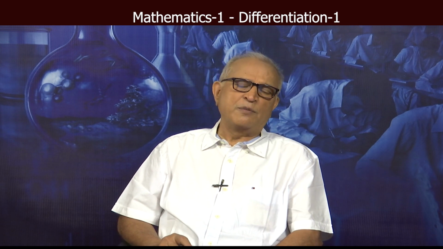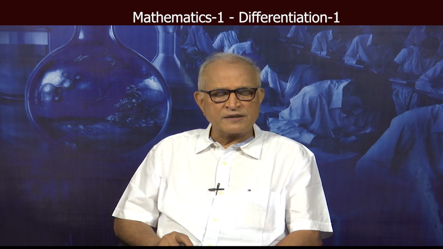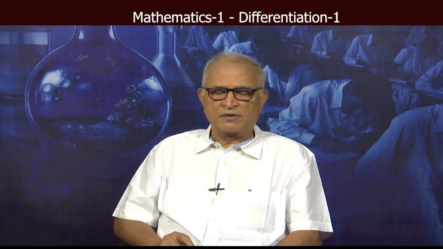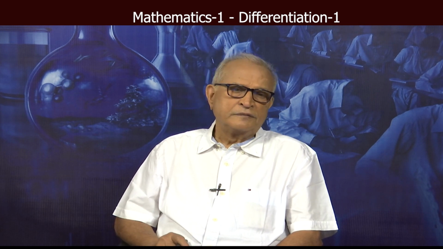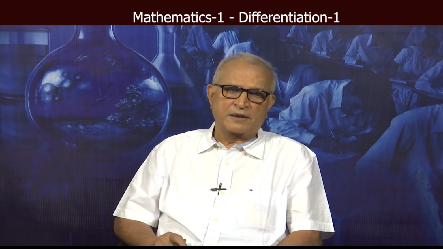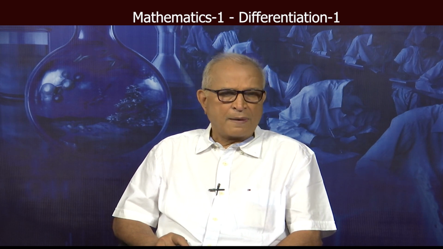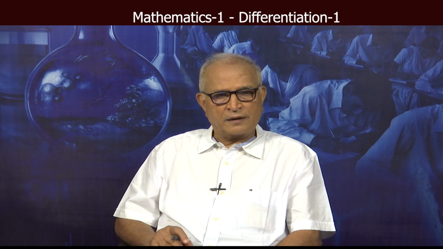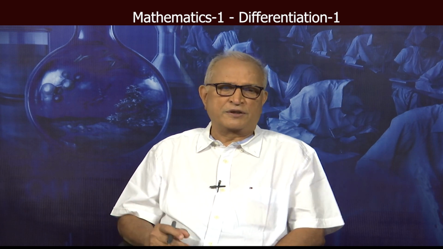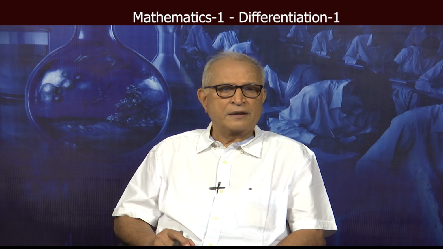When the base is constant, say a, and the exponent is the variable x, a power x, a must be positive, as I have been telling you while discussing limits and continuity. So, a power x, a positive, a can be greater than 1 or less than 1. A can also be equal to 1, in which case that becomes a constant function. So, the derivative of a power x is a power x into natural logarithm of a. Okay? And when both the base and the exponent are variables, you cannot apply either of these two formulas.